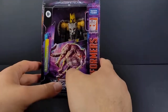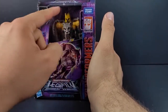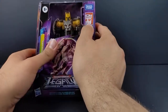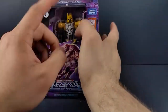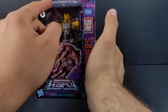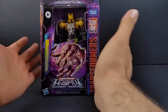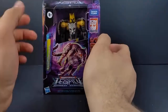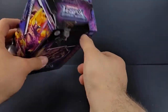Optimus Primal was an Autobot, so that's what they're going with. As far as I know, only these three beasts from the Legacy line are going to have the plastic windows on the box. I guess we'll find out with wave two of Legacy, but so far these three do have the plastic window. I prefer just this little bit of plastic for the bubble — it's not like the old clamshell that was entirely plastic, so I think they can get away with it.